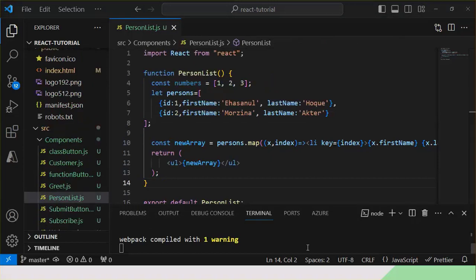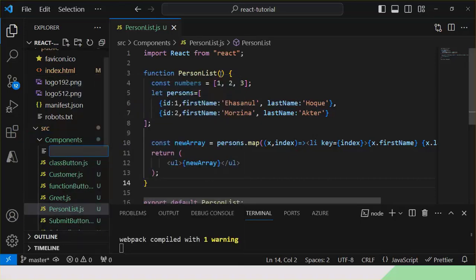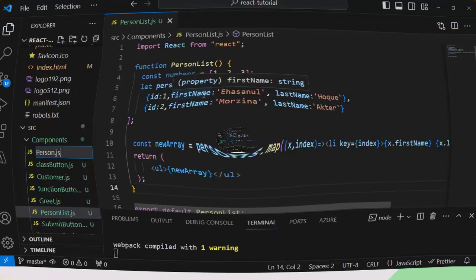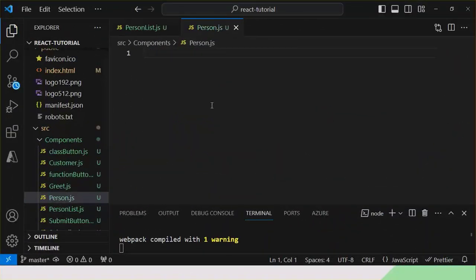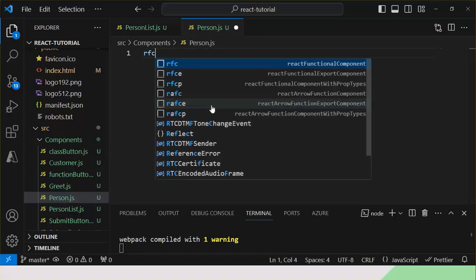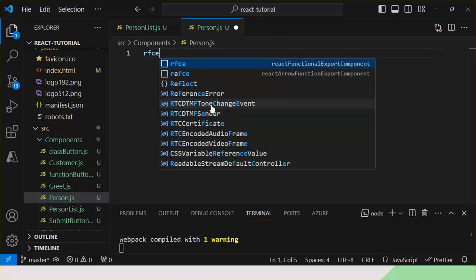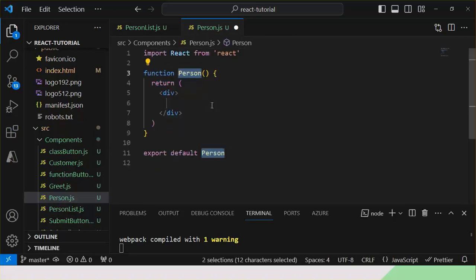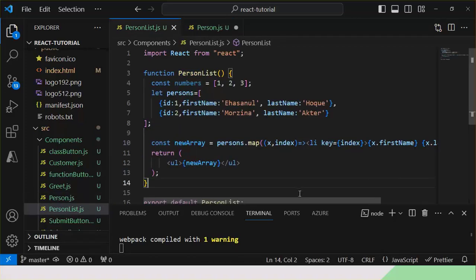Okay, to visualize more, I'm going to create a new component, the person component. Here I'm adding a person.js file. Inside this file, I'm going to create a functional component. This component will represent this part of code.